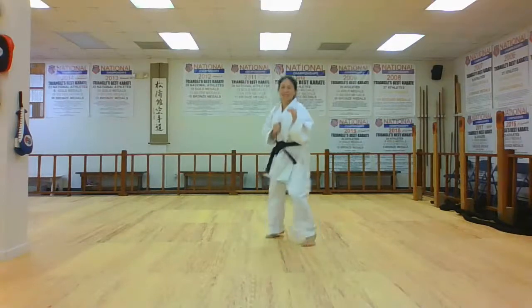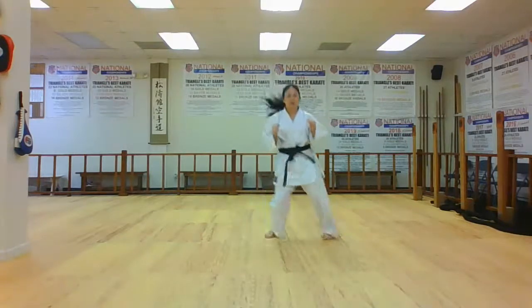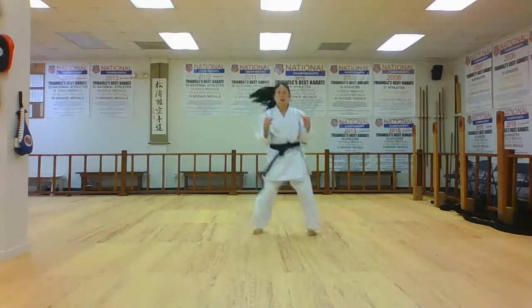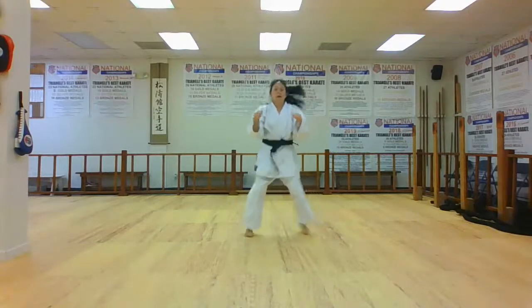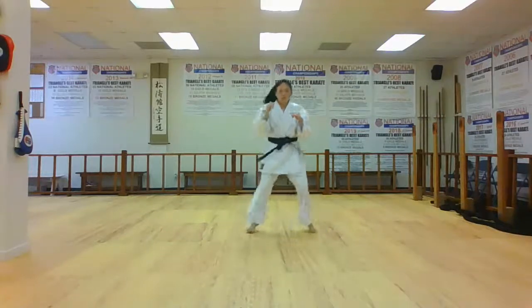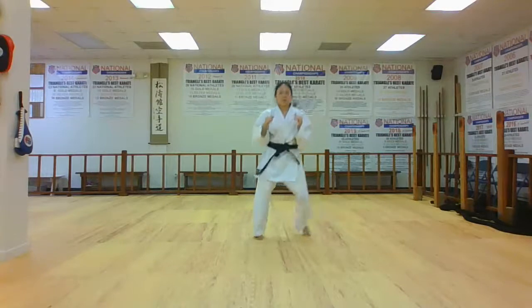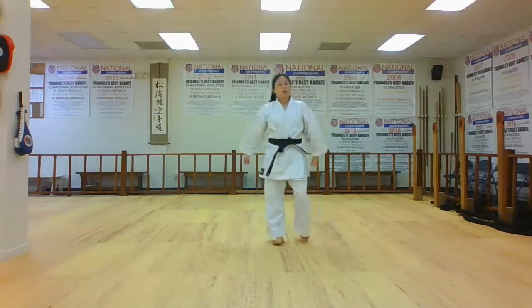Last 15 seconds, going to get you back to side motion, hands in front. Don't let your hands drop. I know sometimes we need our deltoid muscles to keep our hands up. That's why boxers have to do a lot of upper body work. Keep those hands up. Good. Three, two, one. 30-second rest.